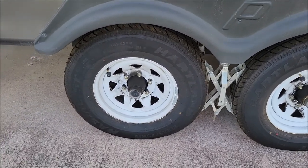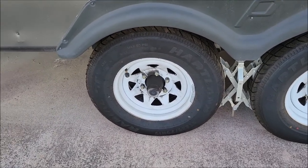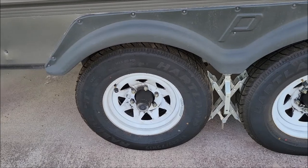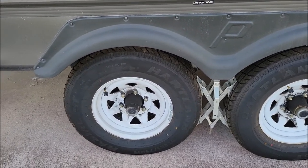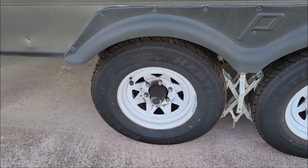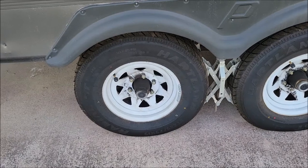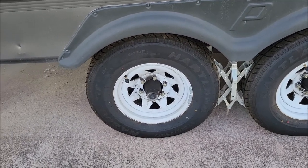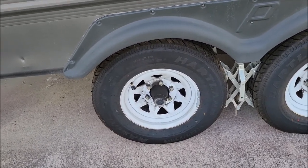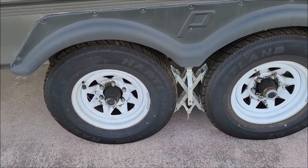We went to Discount Tire. I always insure my tires at Discount Tire, so I got them to put a new tire on free of charge and bought a cert on the new tire. So I had a Heartland as a spare and four Westlake tires on the RV. Then on the way home, I had another alert go off with the same thing — pressure dropping fast. I pulled over and this time it wasn't busted tread, but the tire was worn on the sidewalls enough that I could get it replaced under a cert and get another tire, buying a cert on that one too. That's why I now have two Heartlands on here.